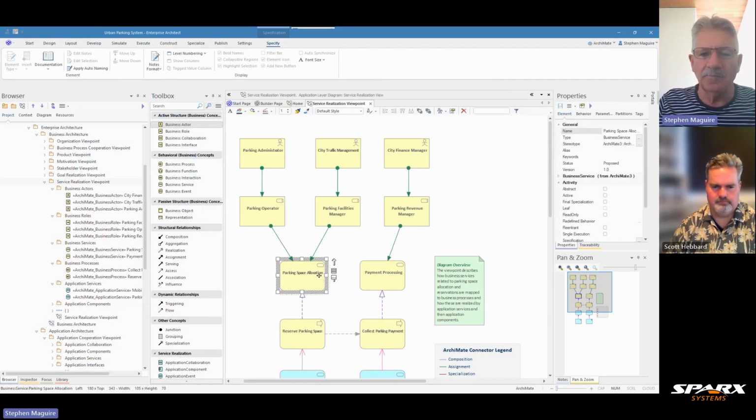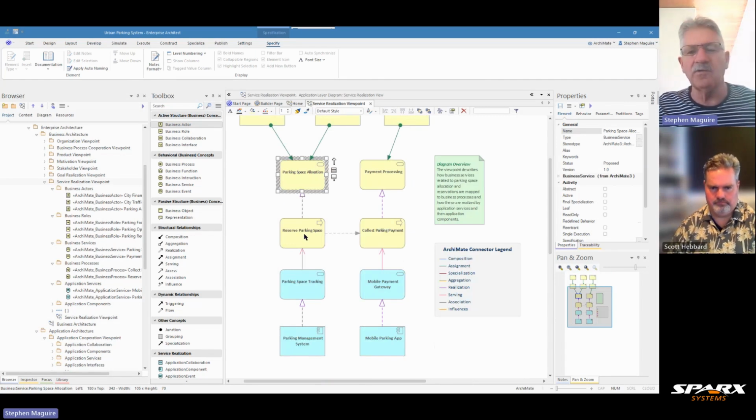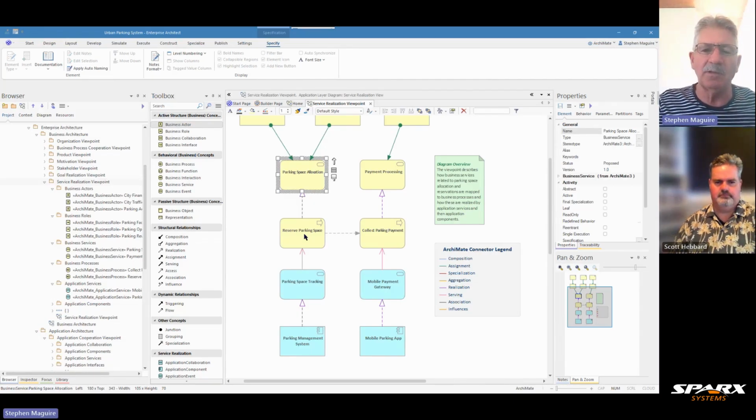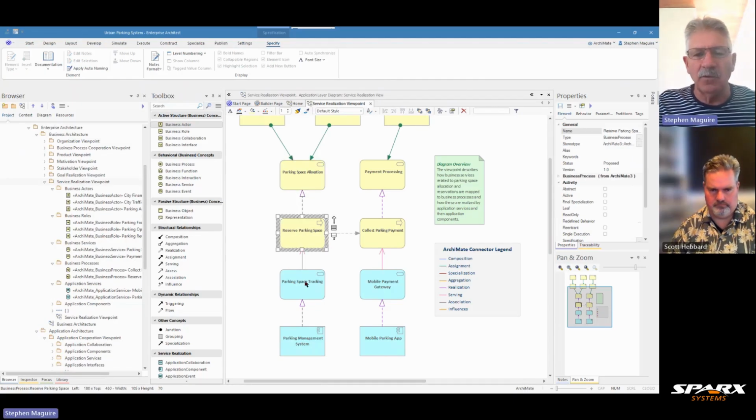And we come down to this business service and then a business process. And notice the color change, Scott. I'm not doing anything there. I'm not changing the colors of the elements. And with ArchiMate diagrams particularly, it can be a little bit confusing for people. ArchiMate uses color itself to present the different layers in an architecture. So here we come down through the business one, and we come down into the application layer.